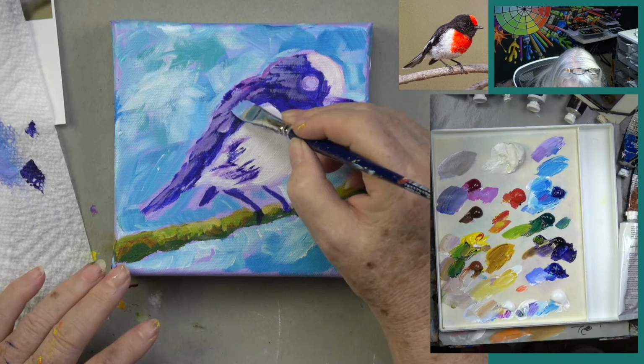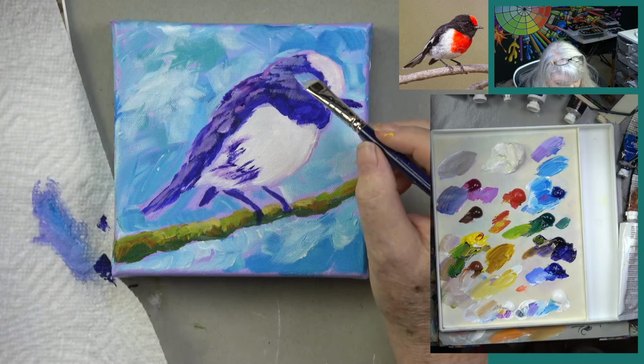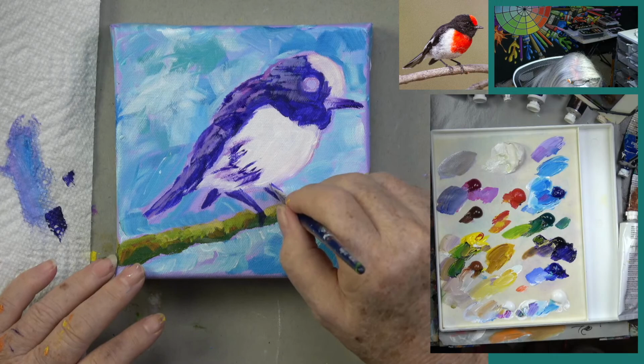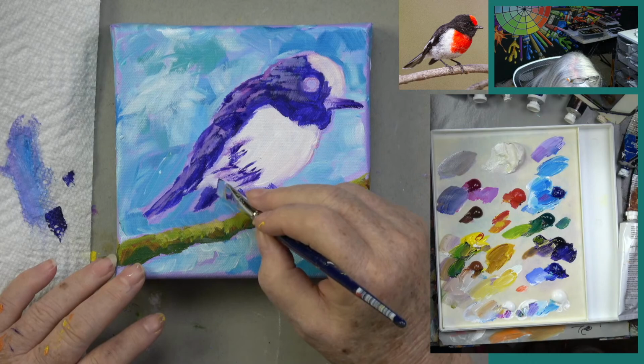You can see that in the photo, he's black. But we don't want a black bird. I mean, who wants a black bird? Well, sure, a crow would like to be. A raven would like to be. I mean, there's several birds that would like to be black. Well, I know, but what do they know? Nothing. They're just birds. The purple is so much better than black. Gosh, anybody could see that.